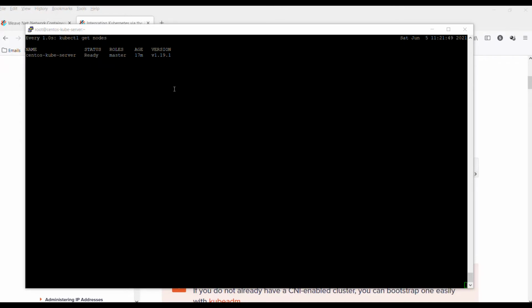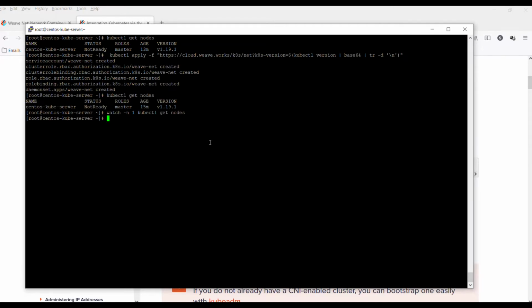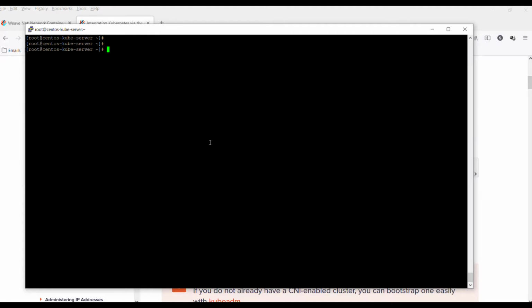Okay, so our node is ready. As you can see, we can start deploying GSS. So first of all, I'm going to create a folder on the Linux desktop and move the GSS installation files and images to that folder.